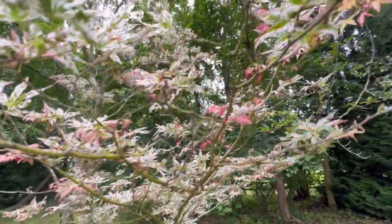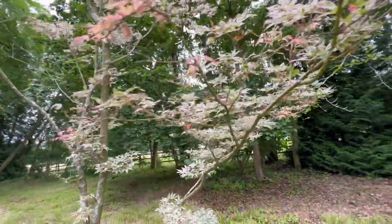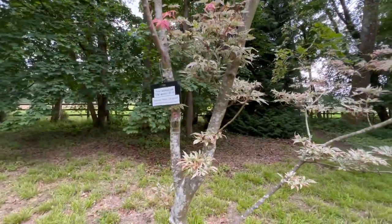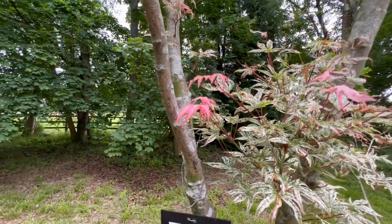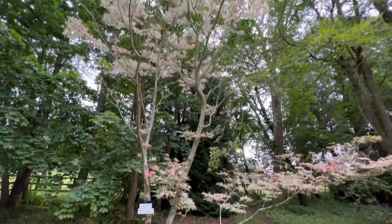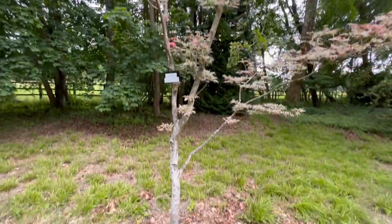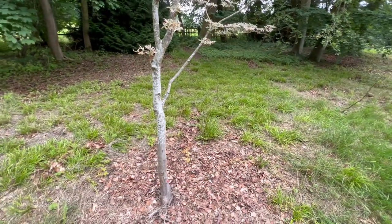Again, you can see lots and lots of little bits of growth. So I think the mild, overcast, but quite warm and wet environment we've had recently in the UK has really helped this tree, actually. It was getting singed and burnt, but it reacted quite well and produced some new growth. Very tall, very upright, very interesting, quite cloud-like, which is where the name comes from. So Ukigumo, if you've got a nice sheltered spot for one of these, it's definitely worth a look.